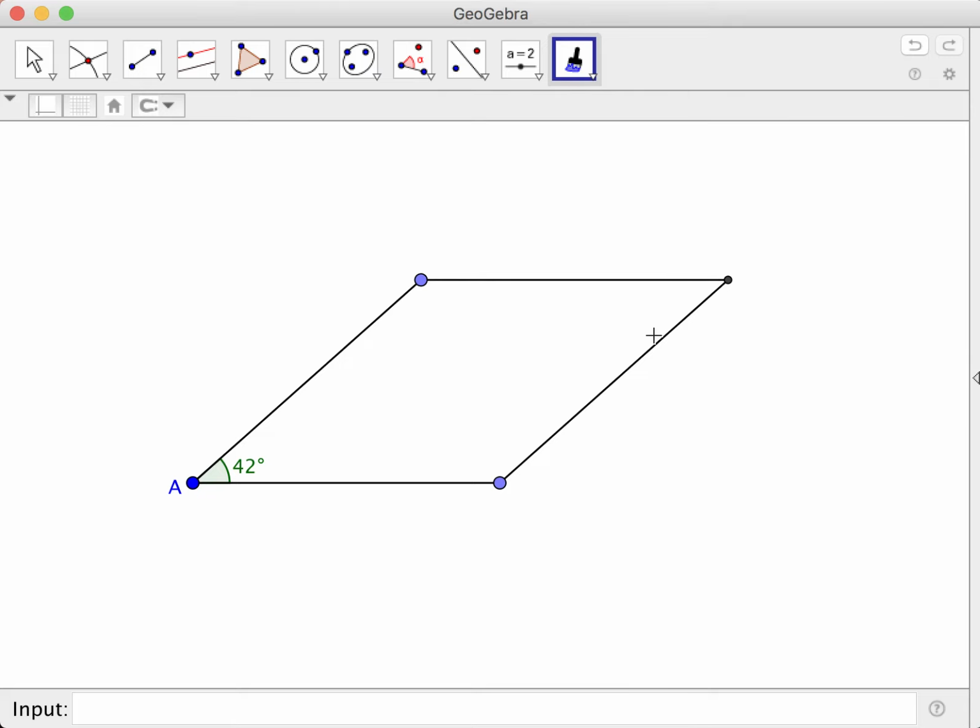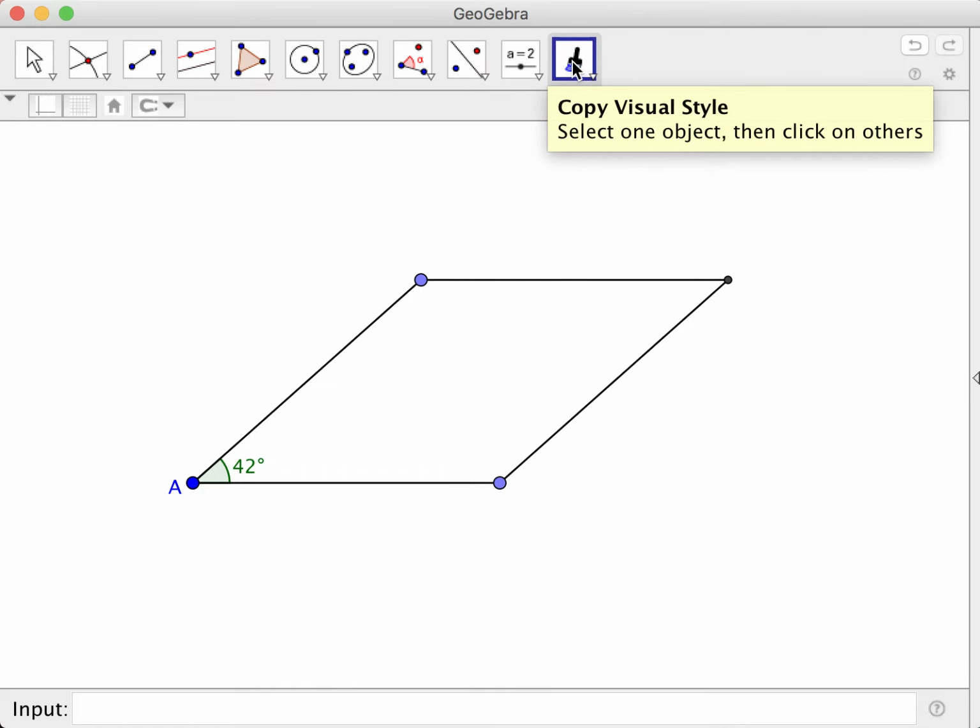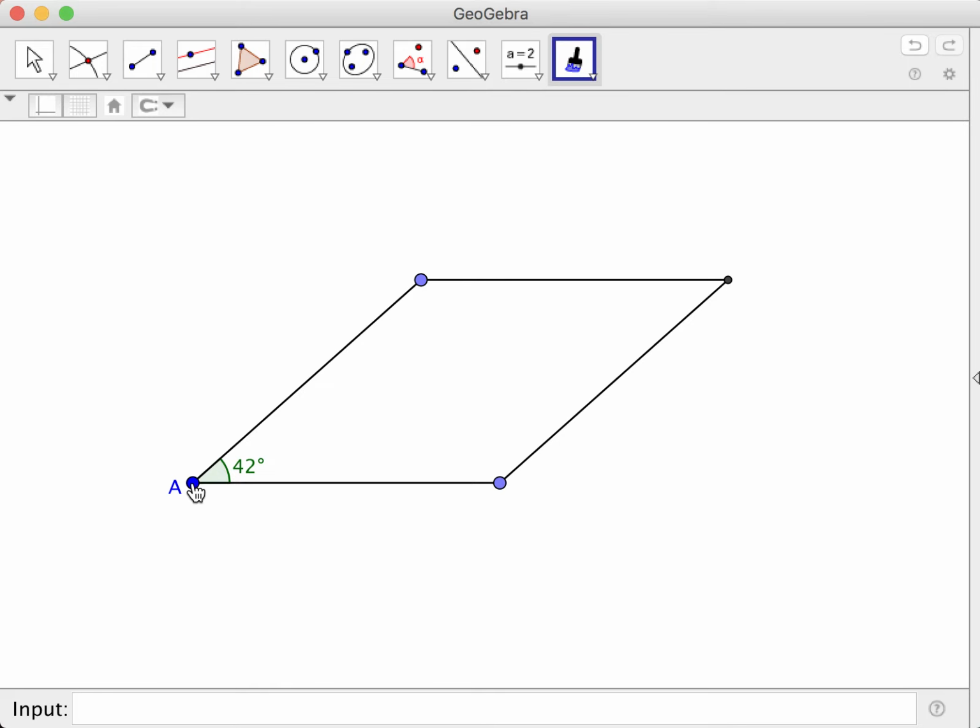Copy visual style copies the properties of one object. Here, our object is a point. It is bright blue and has a label. When I copy that, it will be applied to other points. So how do I copy it? Just select the object that I want to copy, for example this one. And then I click the objects that I want to apply it to. If you notice, the appearance of the points has changed. Earlier the color was faint, and earlier this one was black. But now all of them are bright blue.